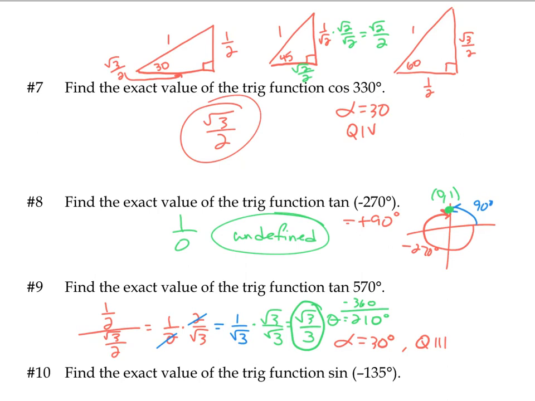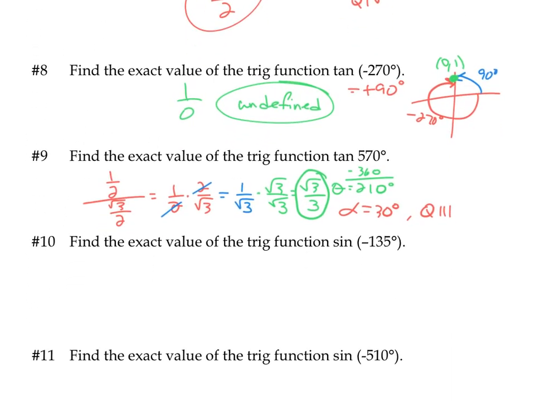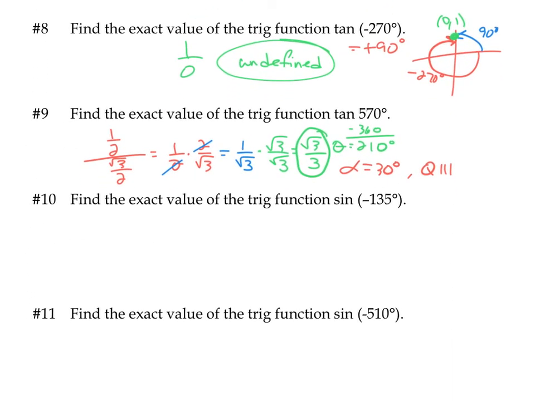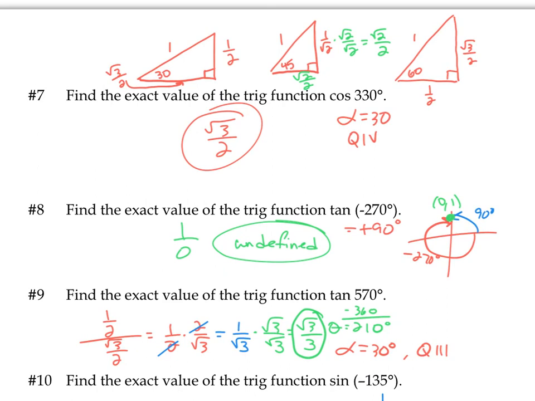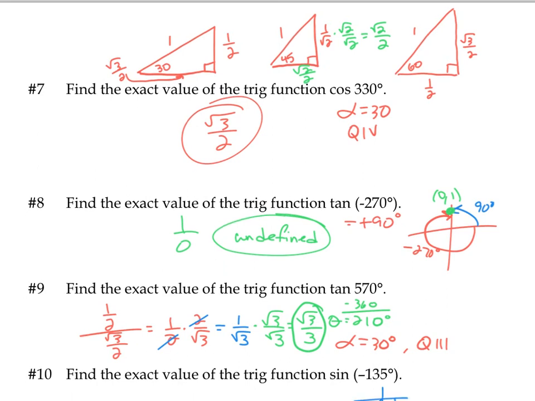All right, then we can go to the next problem here, which is negative 135 degrees. So negative 135 is right out here with a reference angle of 45 degrees in quadrant 3. So the reference angle is 45 degrees, and we're in quadrant 3. So if I wanted to go back up to that triangle I drew already, I don't need to keep redrawing these. I got the 45, 45, 90. My sides, x and y, are both square root of 2 over 2.